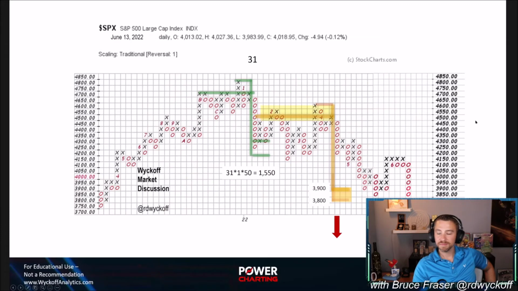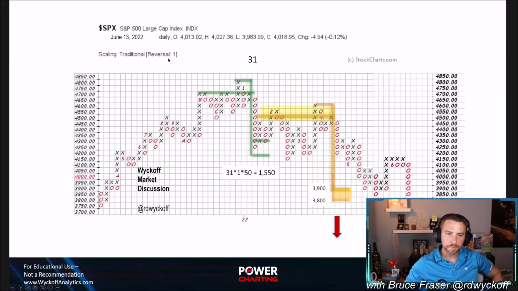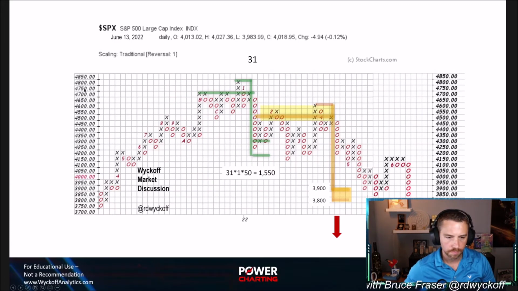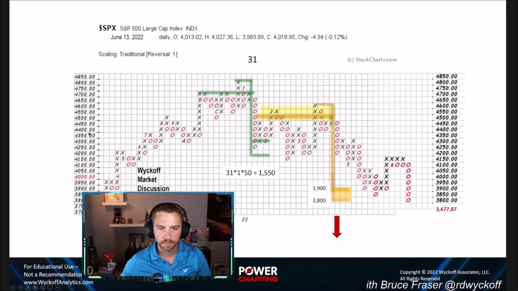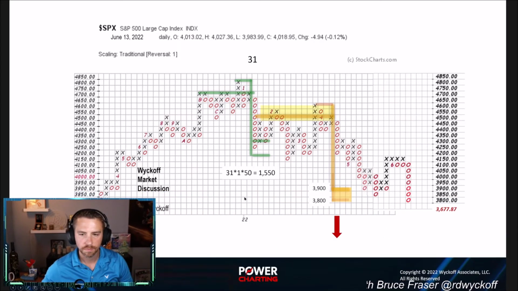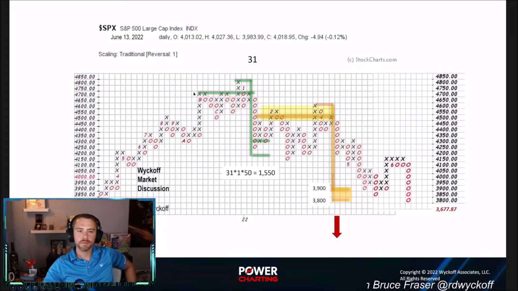And this chart is a one box swing trading method using standard scaling. This is 50-point scaling. And look at these. You can do these little swing trading counts. Look at how nicely they work here. And this is the big trading range redistribution, which we could spend hours talking about, but we won't today. But then down it goes, fulfills that count.